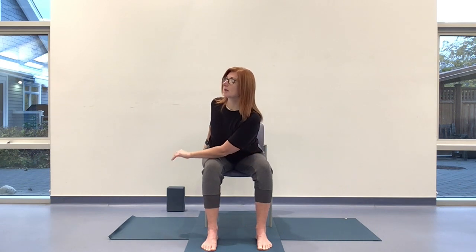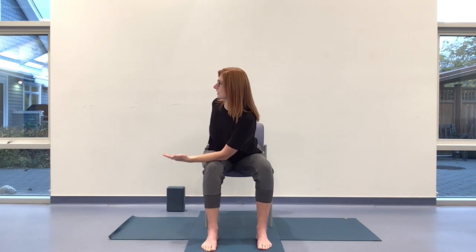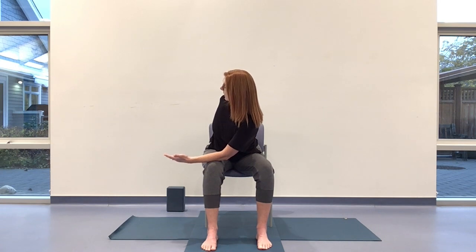We'll take that left hand back, sliding by the chair, maybe even taking hold of the back of the chair. And that right wrist, hand, forearm, elbow can twist over to the left side. Maybe the palm slides up as if you're holding something. And the right shoulder slides forward, left back. And here we are in a twist. Maybe even looking over that left shoulder. And we breathe.